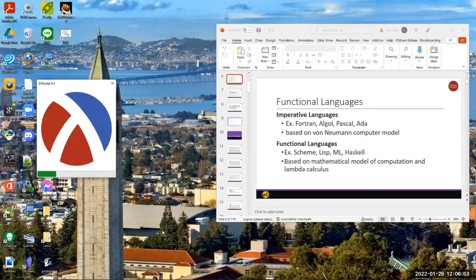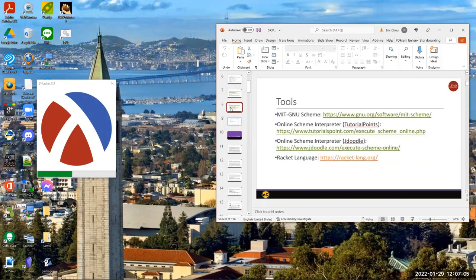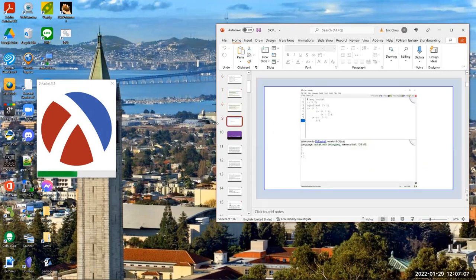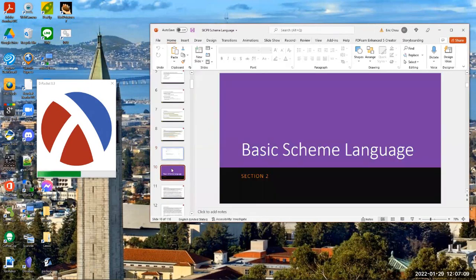Sorry for that, it may take a while the first time to bring it up. While we are waiting, let's get started with the Scheme language.